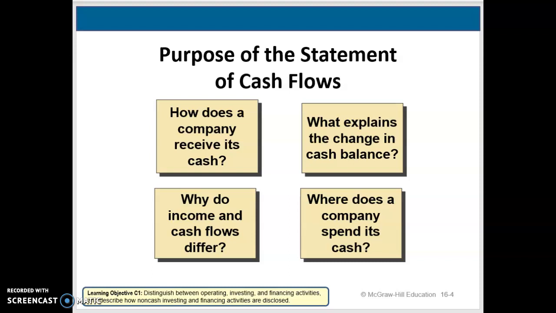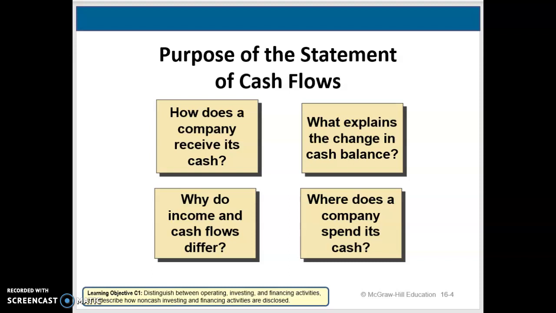When we look at a statement of cash flows, it is summarizing the amount of cash and cash equivalents entering and leaving a company. This statement is going to show us how well a company manages the cash position that they have, and that tells us basically how well the company is generating cash to pay its debt obligations or to fund its operating expenses.